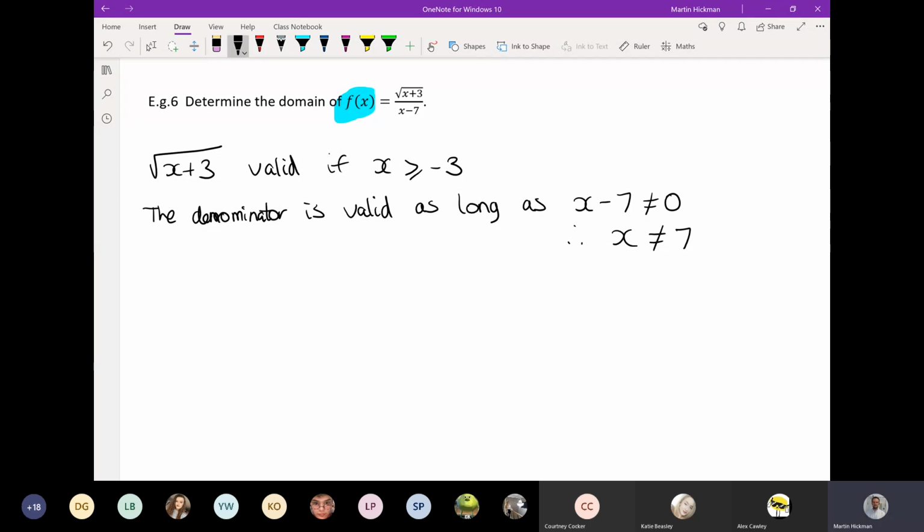So what this means is my domain, firstly, it's important I say x can be any real number, because I need to make sure that I'm saying that I can put in numbers such as 3.28, I can put in 3.36828. Okay, all of those numbers, rather than list them all, which would take a very long time, I just put that x can be any real number, but then I put the restriction that x has to be greater than or equal to minus 3, and x cannot equal 7.